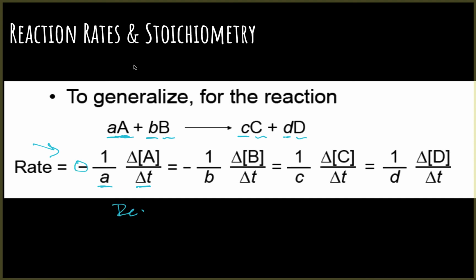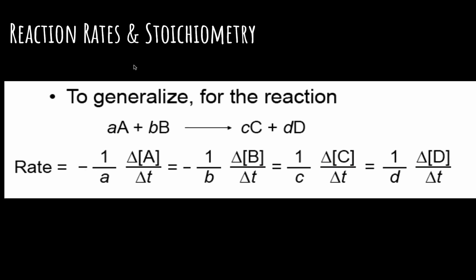So over here we have our reactants. The reactants are going to have a negative sign, and that just tells me that the reactants are decreasing in concentration. And then on the other side, we have our products. It's not listed here, but those are positive values, so you don't have to write that. And that means that the products are increasing in concentration. Here's our B, so change in B over lowercase b, change in time. Again, these lowercase ones are the coefficients. And then our products, change in C over C change in time, change in D over D change in time. Okay, that's a little confusing, so on this next example, we're going to clear that up a little bit.